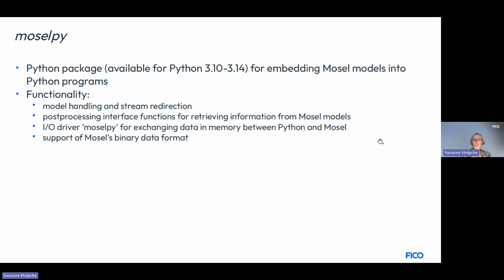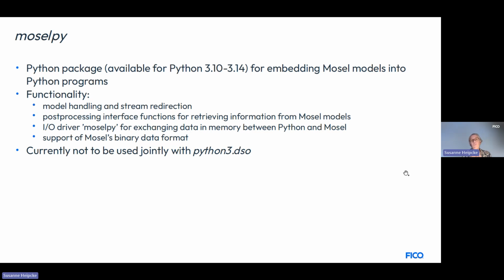And then we have the I/O driver, MoselPy, for exchanging data in memory between Python and Mosel. And this is two ways. I have data in Python, sending it over to Mosel, and then Mosel getting back data, usually result data, into the Python program that serves as host to the Mosel model. This interface also supports Mosel's binary data format.